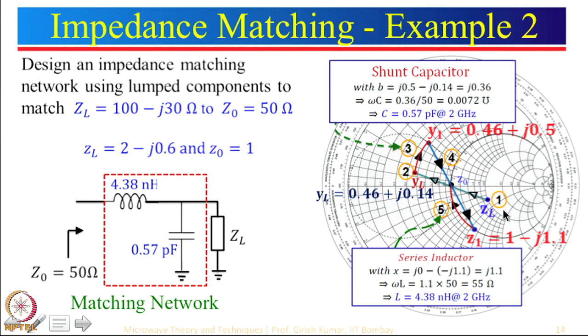So, now let us look at the solution. From here we went to Y. In Y we added something. So, if we are adding something in Y, it has to be in shunt, and then from here we went to Z, we have to add something in Z. So, that will be in series. So, this is the design, which is in series. Okay. So, please look into this particular thing.